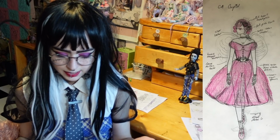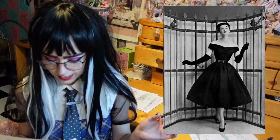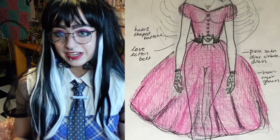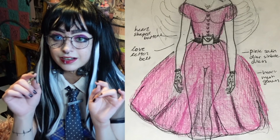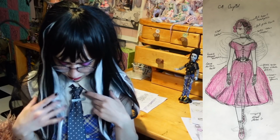And then her dress, the silhouette is inspired by the classic 1950s Dior dress. I'd want it to be in pink satin, and I'd want there to be buttons down it, and if they were heart-shaped buttons, that would be amazing. And I'd want her to have a belt that was love letter shaped, like a letter with a little heart in the center, and I think it would be such a cute thing.